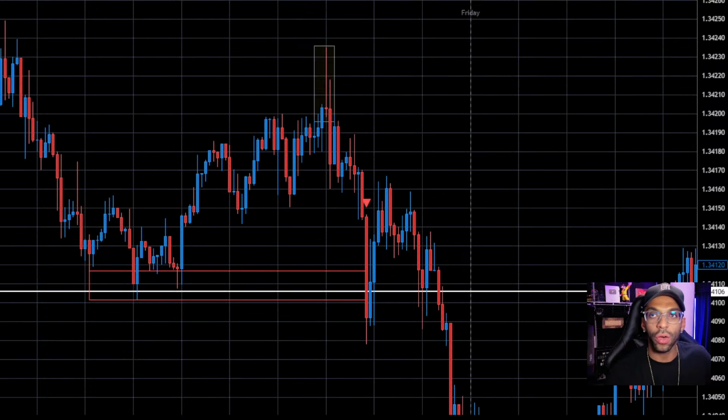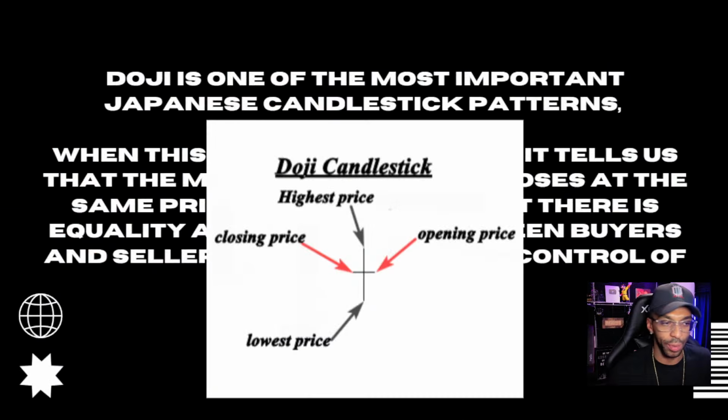So although they indicate, for the most part, indecision in the markets with the long wicks, you can essentially learn to read them a little bit better, especially if you use them in confluence with maybe some other indications that you might use in your strategy. You use them together, and that might give you a better understanding or a better direction of where the markets are going to be pushing with the next few candles that come up.